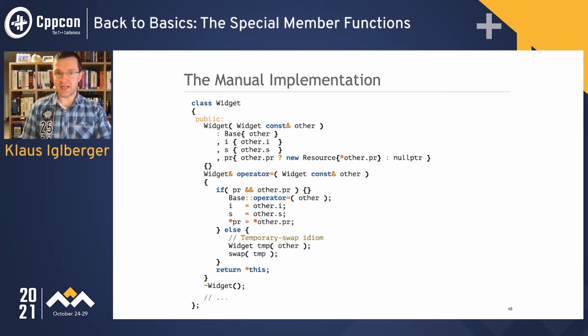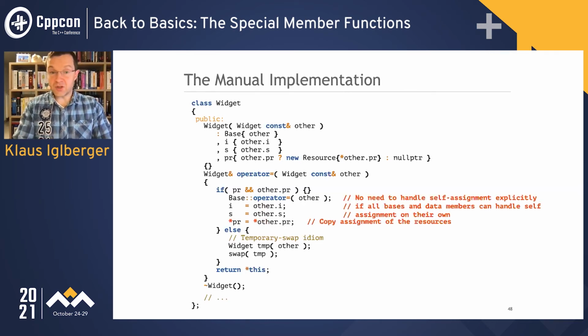For instance, special case, if both widgets, both other and myself, have a valid pointer. So if both pointers are valid, then I could actually copy everything explicitly. I could copy the base classes, I could copy my data members, and I don't just copy the pointer, I actually copy the resources themselves. So I do reference the pointers and I copy the resources by means of their own copy assignment operator. So I can make this truly a very hierarchical thing. I implement my own copy assignment by means of all the other copy assignment operators.